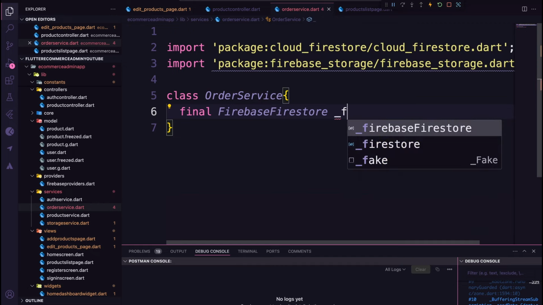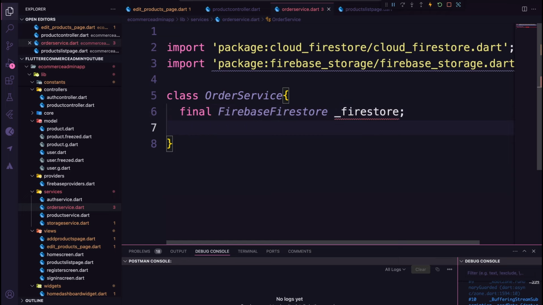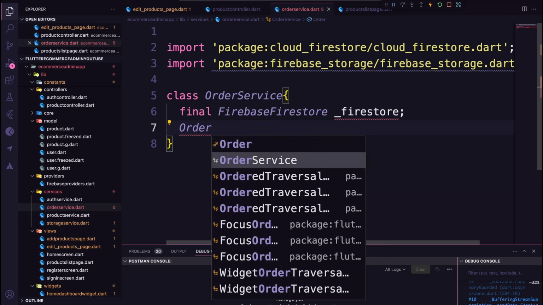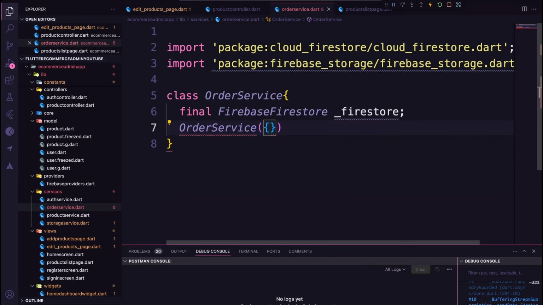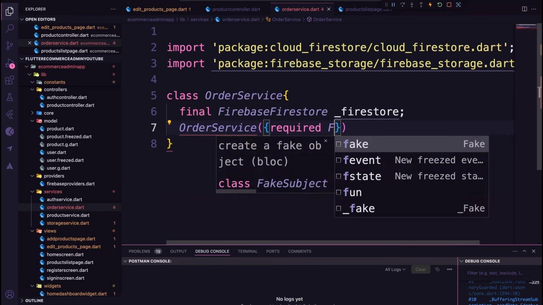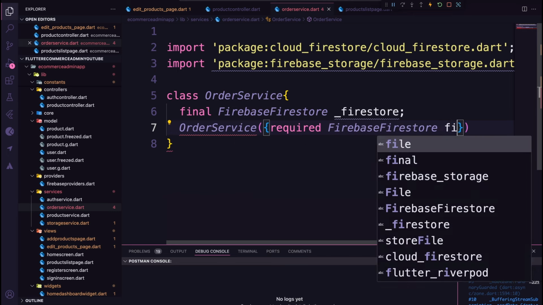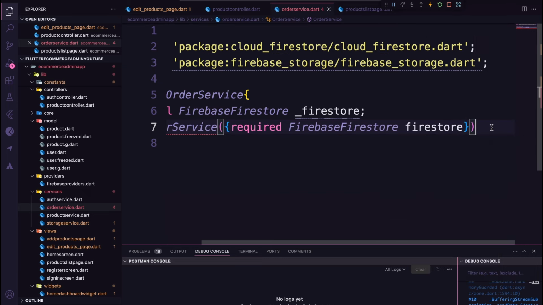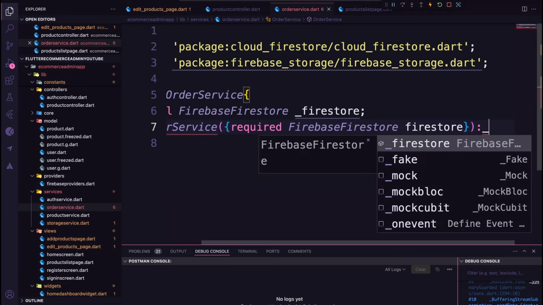Now we need to create a constructor, and we just require the Firebase Firestore. Now that we're done with the constructor, we need to initialize the variable that we created at the top.